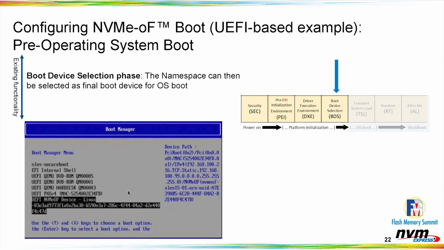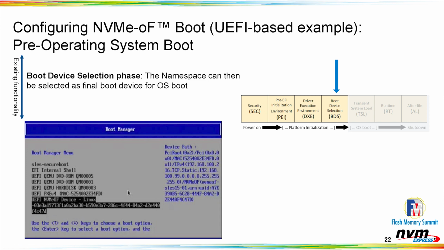After the DXE step, then you have to go into the boot device selection phase. If you've spent much time messing with computers over the years, you've probably seen this lots of times. We had to modify the boot device selection phase a little bit, but it still looks like something that you're probably familiar with. This is the part of the boot process where the boot manager menu provides a list of the different storage devices out there, and sometimes it will tell you about whether it's found an operating system at those different storage devices, and you can select which one you want to boot from.